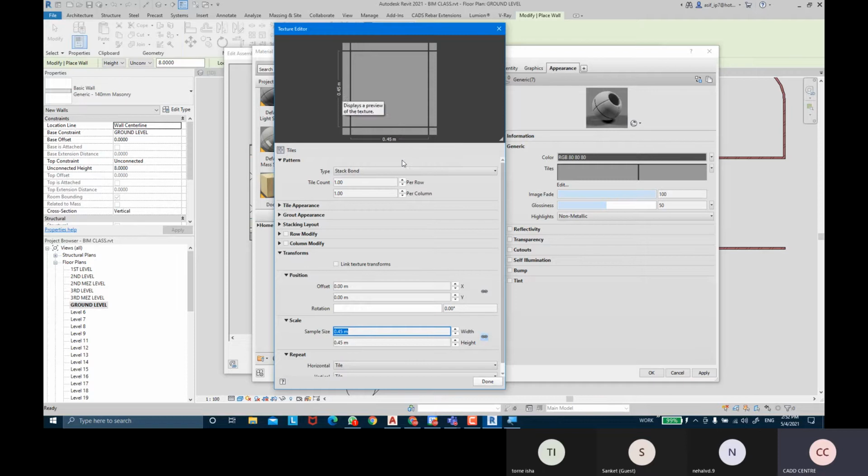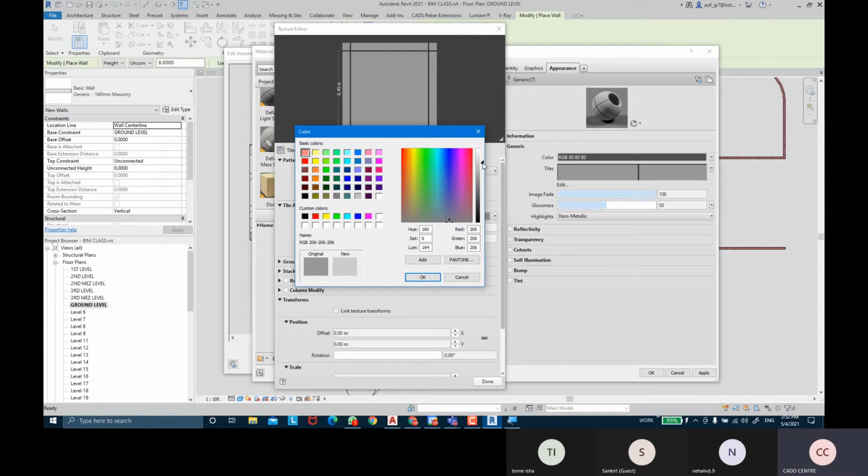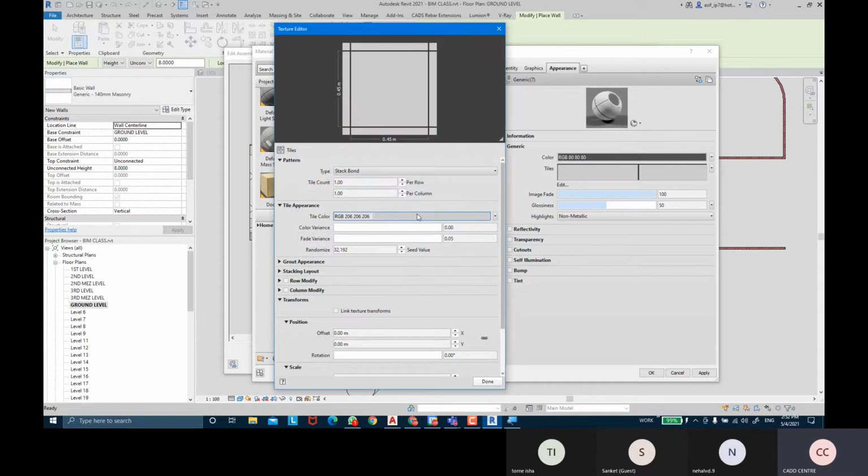That's perfect. And now what we want is to apply the texture that we have downloaded. We don't want this gray color material inside this tile, so we come into this option which says tile appearances. When I expand this tile appearances, we have an option to give color to the tiles. If you don't want to apply color, if you want to apply an image to the tile, there's a little arrow option, and instead of color we can select image.